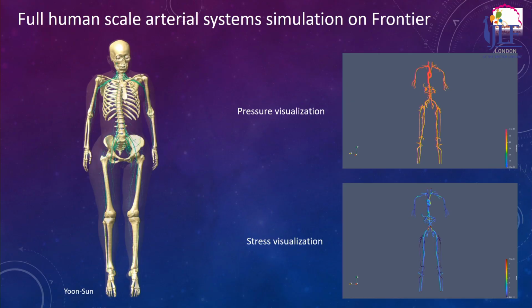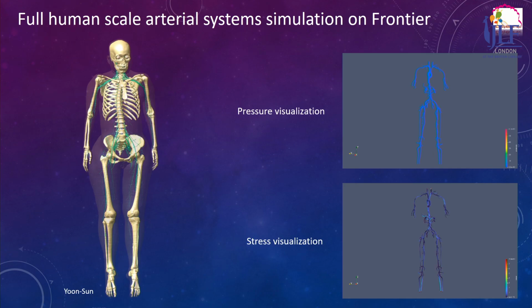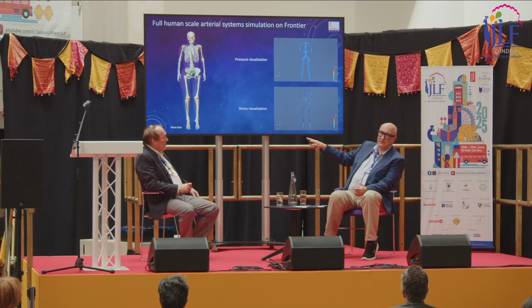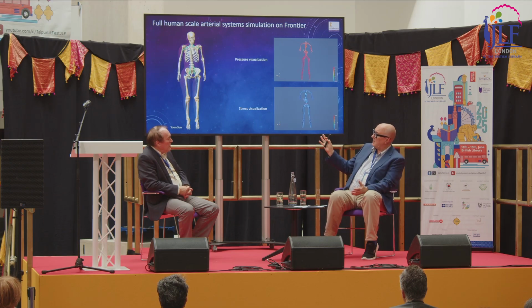In fact, talking of which, let's go to the next slide here, because this is Peter's own work. Maybe you should talk a little bit about Yoon Sun first, Peter, because this is based on real data, and then... you tell us who she is or was. Well, Yoon Sun is from the Visible Human project done in South Korea. So she gave her body to medicine, and her entire body was digitized, which actually means slicing it up almost millimeter by millimeter, capturing a whole range of data, whether photographic or scans and so on. I mean, sadly, I think she died when she was 26 or something like that.